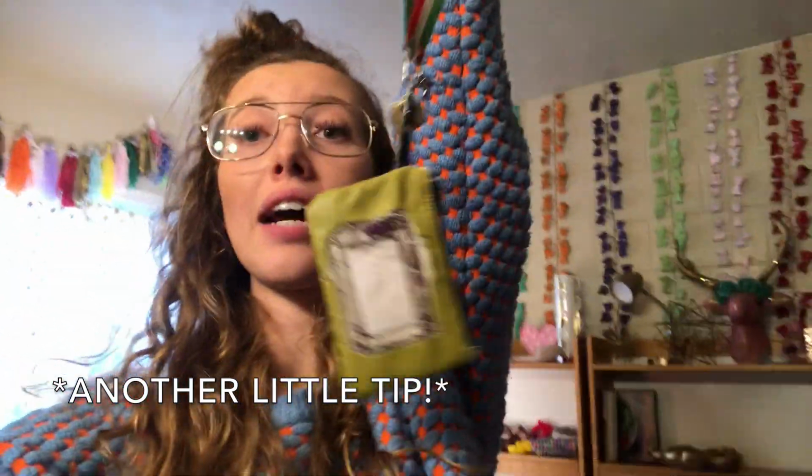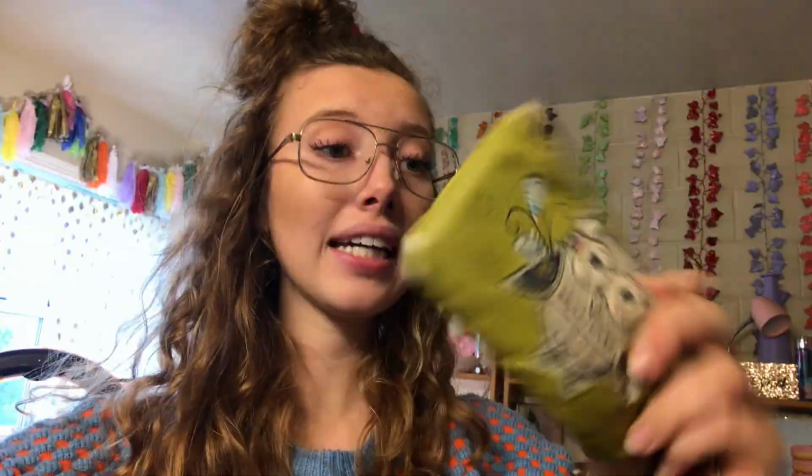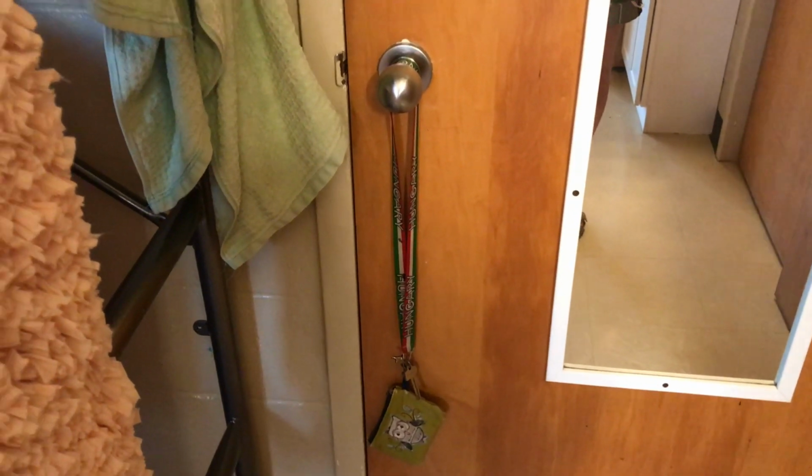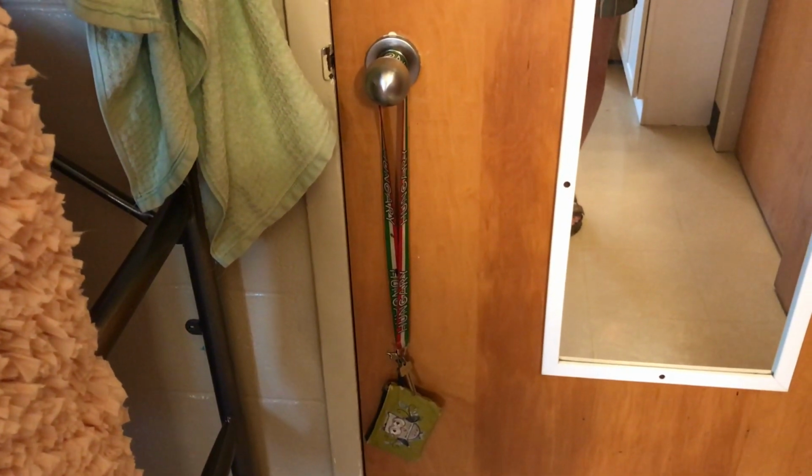I also have these that I DIY'd, so I spray painted all these cute little bottle things. I'm really into glitter if you haven't noticed, so glitter's like everywhere. I lose keys and everything so easily. Keep your little student ID in this bag. If you just keep it in a bag, it'll read through a bag because it's not barcode scanning. It's like there's a magnet in or something, so you can just tap it against the scanners for your meal plan. I keep that with my room key all together. It's so helpful. And then I put it right on the side of my door, just like this. And then every time I leave, I don't forget my key, and it's been a wonderful game changer.